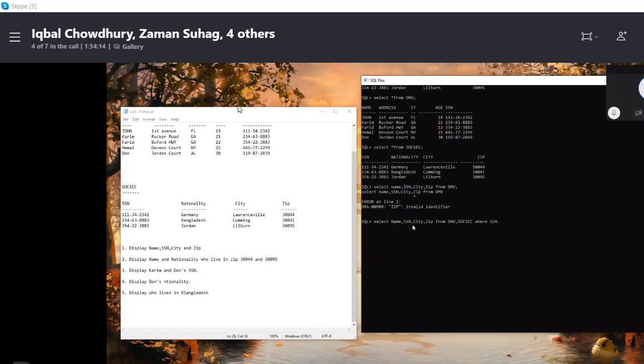Oh, I'm sorry, it is like table dot field. Oh, okay, sorry. So where DMV dot SSN equals Social Security dot SSN.